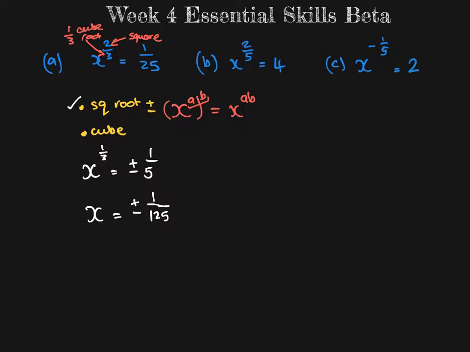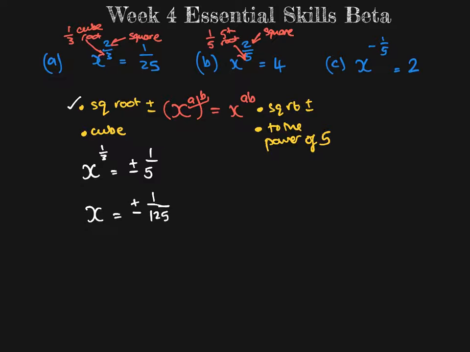Okay, in the second one, we've got a square again, so I'm going to be square rooting, and what's been multiplied together is a 2 and a 5th, and the 5th represents the 5th root. So I'm going to be doing the opposite of those two things, so that's going to be a square root, remembering the plus or minus, and it's going to be to the power of 5 to undo that 5th root. Right, which one should I do first?